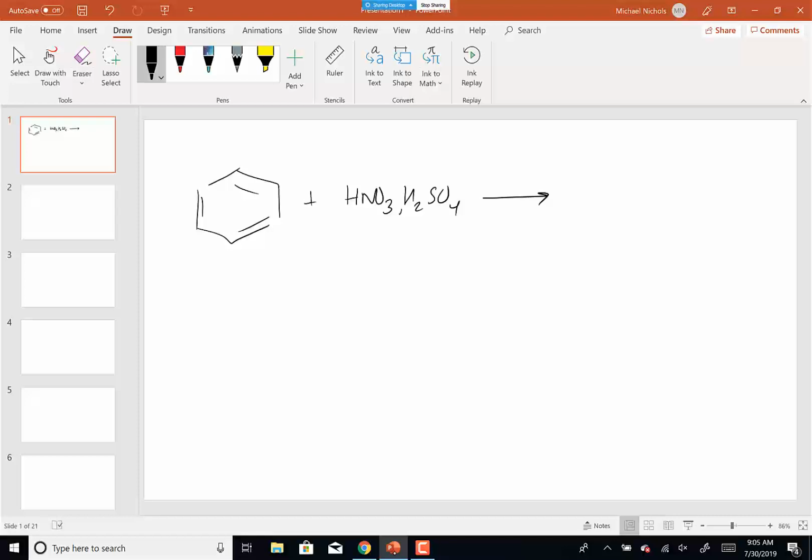Okay. So then maybe people read, at least the first part. So for a benzene ring then, what we really need to know is what E plus we make from that set of reagents. So HNO3 H2SO4 makes an NO2 plus, then adds into the ring and does substitution. So that's going to substitute for any hydrogen you would like.